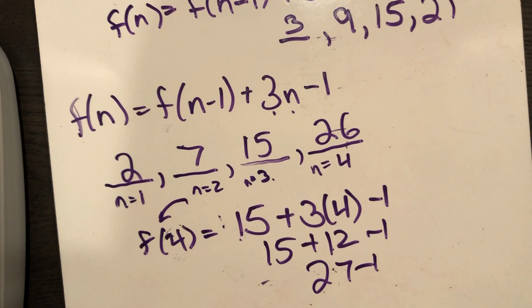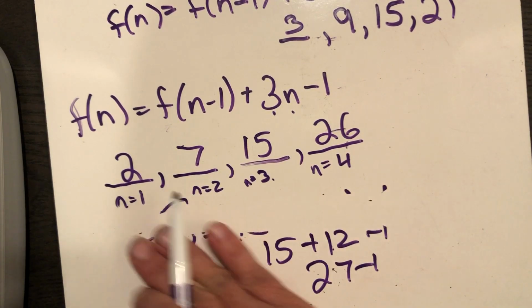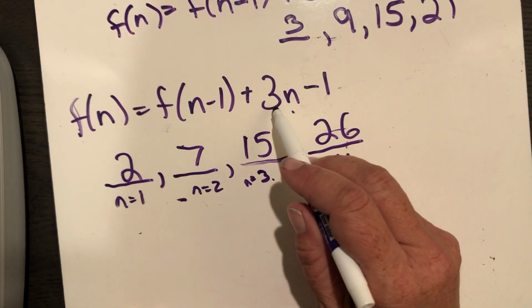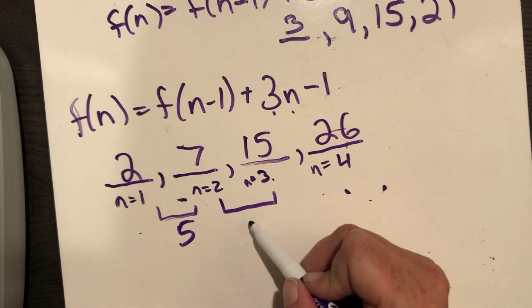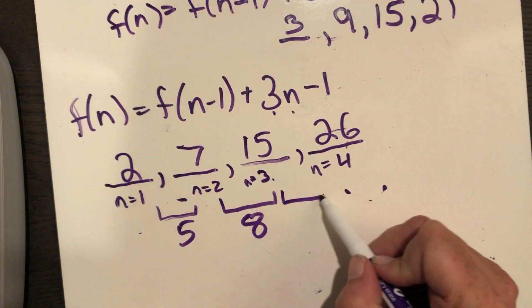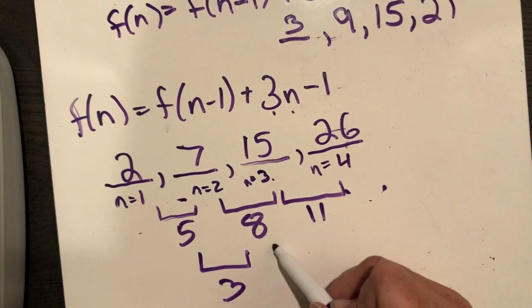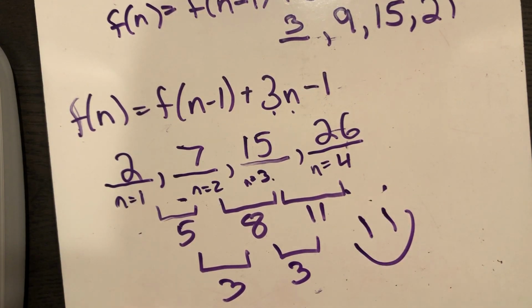Now, since that's quadratic, if you had the time on the test, you could check your second differences, right? Because your second differences should turn out to be 3. Here's a 5. I'm just doing first differences. 8. What is that? 11. Second difference is 3. Second difference is 3. I'm happy because math worked just then.